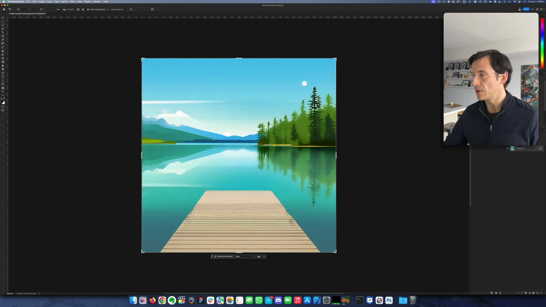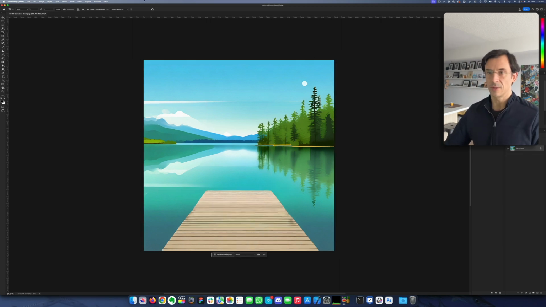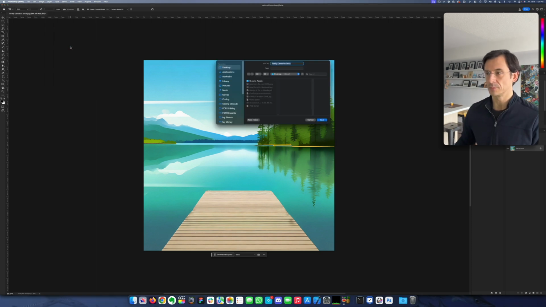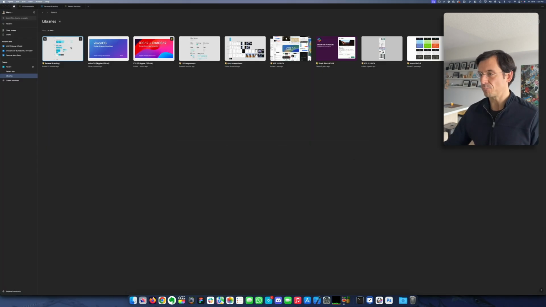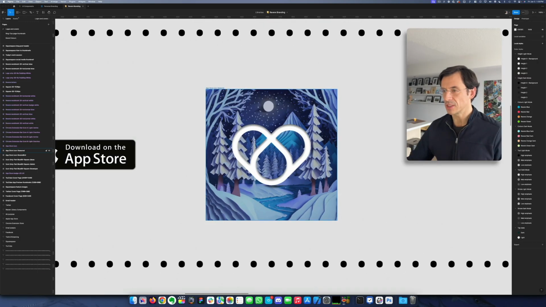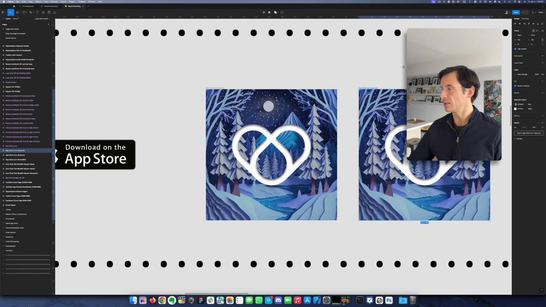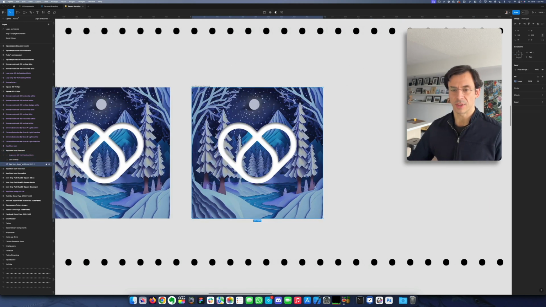Let's just do a short crop in a bit to remove the weird edges and export. And now we can bring it into Figma. I have this guy here, so let's just do that and replace the app icon.